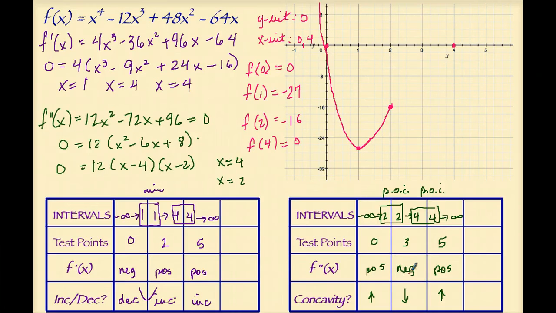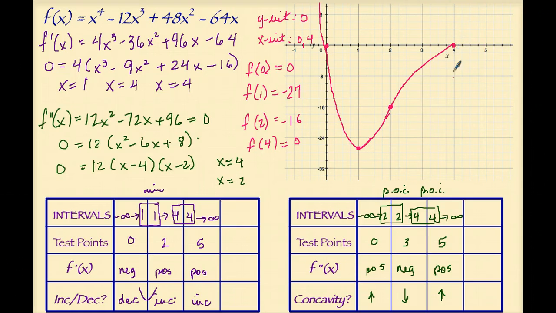And now that we're at 2, we know that something significant happens. It changes concavity to concave down, but it's still increasing until it gets to 4. So what we have to do is realize that even though the function is still increasing, the concavity has changed. So it's concave down now until it gets to 4. Just a slight difference. Notice that this is a cup holding water, that this is a cup that wouldn't hold water, or an upside down cup that wouldn't hold water.